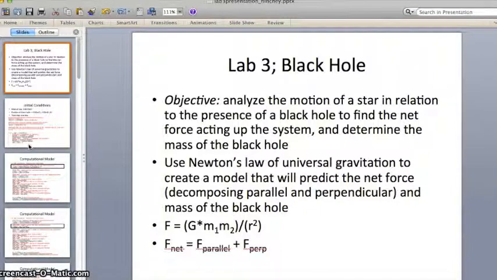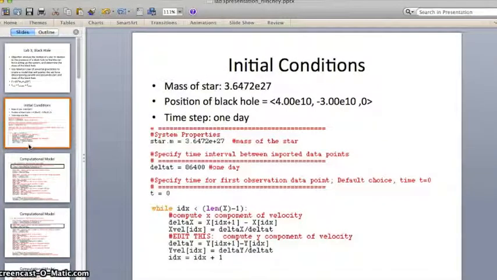and Newton's second law. Every data point is calculated given the delta t of one day, and the mass of the star is relevant when calculating using the universal law of gravitation. Before these calculations can be made, however, a small loop is run through that takes in the data points from the CSV file and computes the velocity vectors.